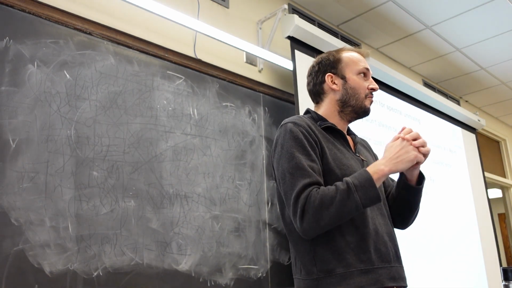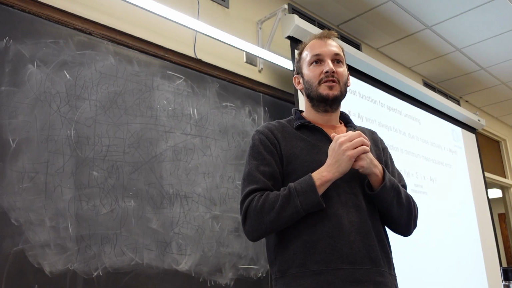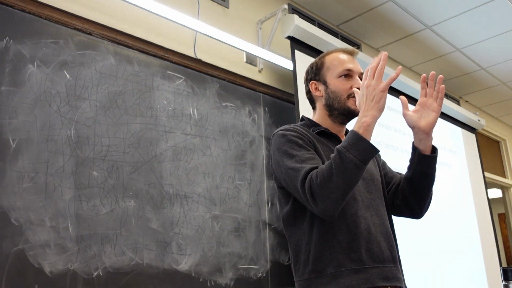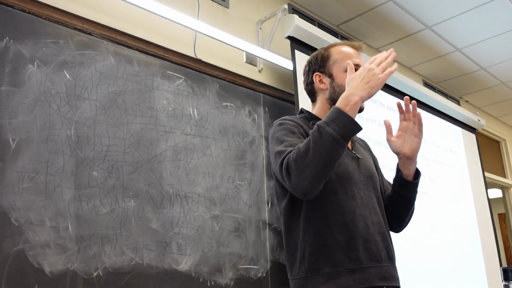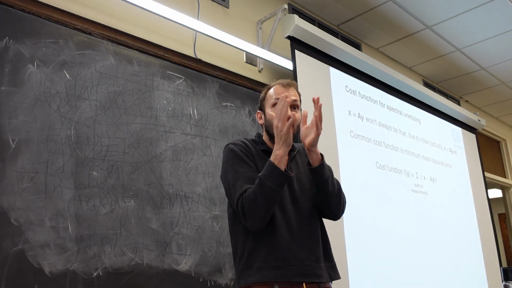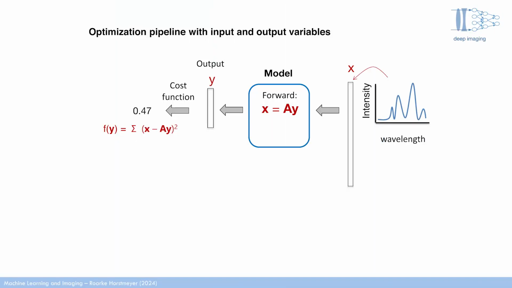And what are we going to model? Well, we'll model a spectrum. And we'll just guess what fluorophores caused that spectrum. And hopefully we're going to guess good, and the two will be close to each other, what we measured and what we're trying to predict. And if not, then we need to change the values in y, change our guess percentages to get that match closer. And that's the whole goal of our optimization. Okay, and so now we can write the whole thing mathematically. So we have our inputs, our measurements, our model, and our outputs y, and then our cost function, right?